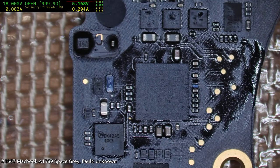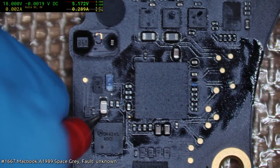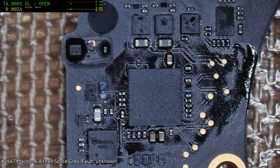Okay, voltage mode. Check that we actually got volts on the fuse first. We do. Ach, yeah. Jesus, I'm supposed to actually be doing diode mode tests initially.